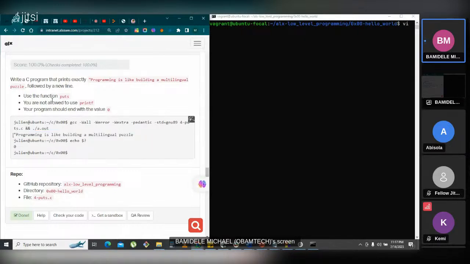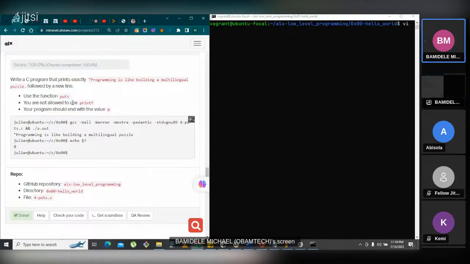So using the puts function, it should print this string followed by a new line. Now there is something to do as the very first thing. The first thing is trying to understand how the puts function works, because we already understand how the structure of a C file is going to be.